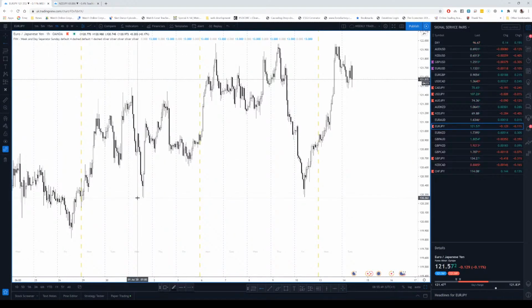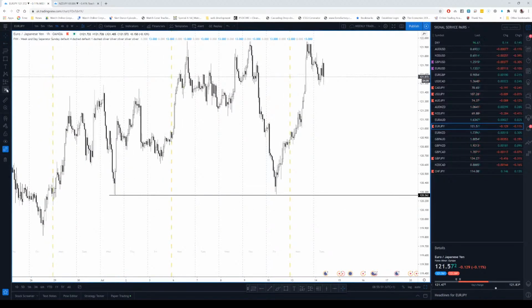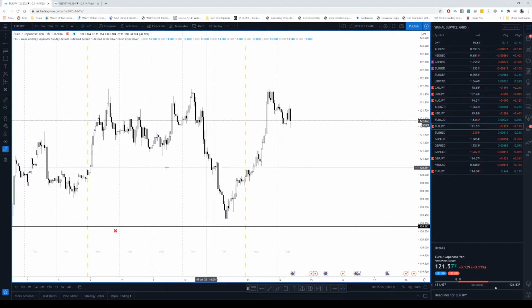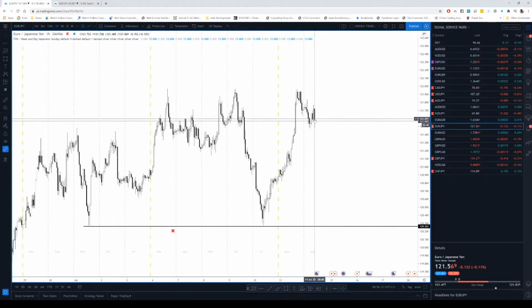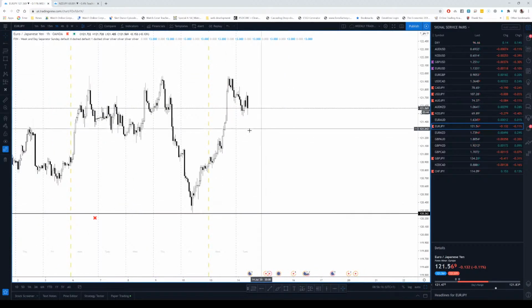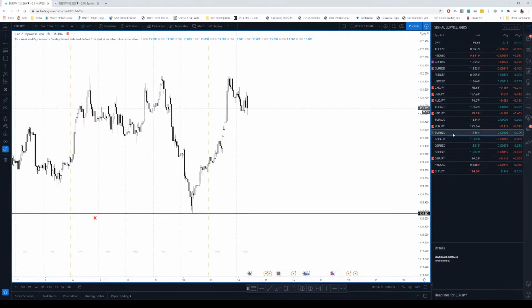Very neat equal lows. Yeah, and boy, this did rally Monday. So Monday, boom. Rest of the week sideways, and then Friday send it down. Monday, boom. So again, we're looking for the same thing, price just to come back down here for the rest of the week. So let's see where we find entry. Alright, for now, just leave it alone.